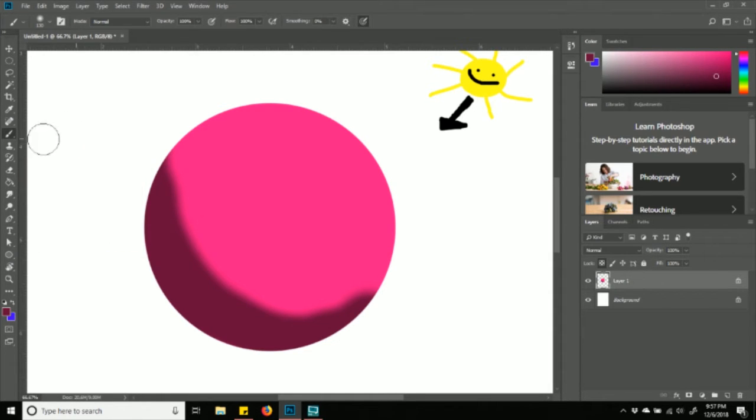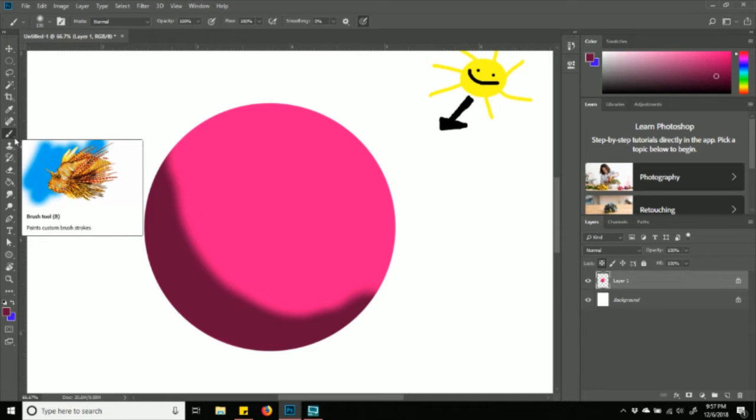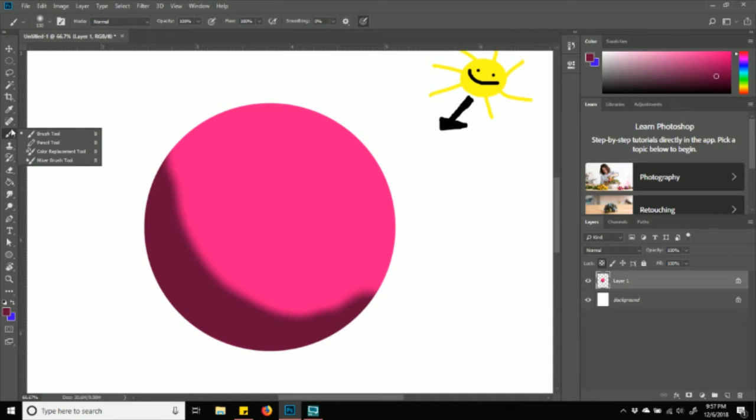So if you go to your paintbrush tool, I don't know if any of you noticed, there's this tiny, tiny little white arrow. You can either double click it, though it doesn't always work for me, or you can just click and hold down. Now this little bar shows up, and look at all these tools you didn't even know existed. That's crazy, right? And all the way at the bottom is our lovely Mixer Brush tool. You can tell the difference between the regular paintbrush and the Mixer paintbrush because the Mixer paintbrush has a little water drop here. All right, so go ahead and click that.